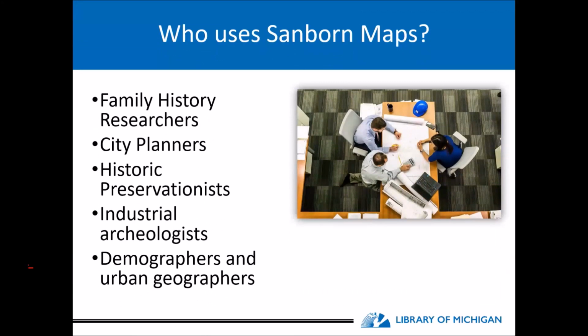So who is going to use these Sanborn maps? Well, you may have already used them before in your family history research, but city planners might use them, and historic preservationists, again, because they want to see the built environment, what was around maybe a piece of property. What if there's something new there, what was the property before? They might have some good historical information. Industrial archaeologists, again, that built environment, and then geographers and demographers may need to look at these Sanborn maps.